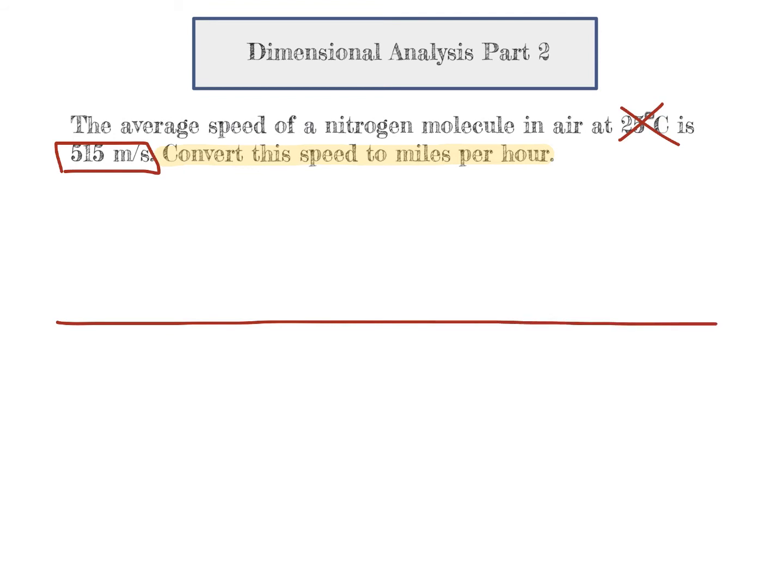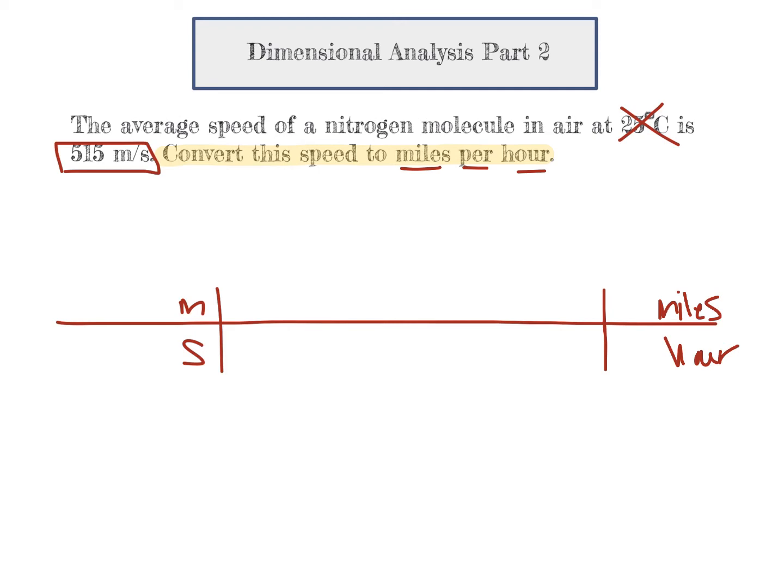I know that I'm starting with units of meters and seconds. I'm going to put them on two different sides, the top and the bottom of my bar. I'm also going to focus on what units we're looking for at the end. It looks like we're trying to change to miles per hour. I'm going to write that down. Miles per hour. That's what we're looking for at the very end.